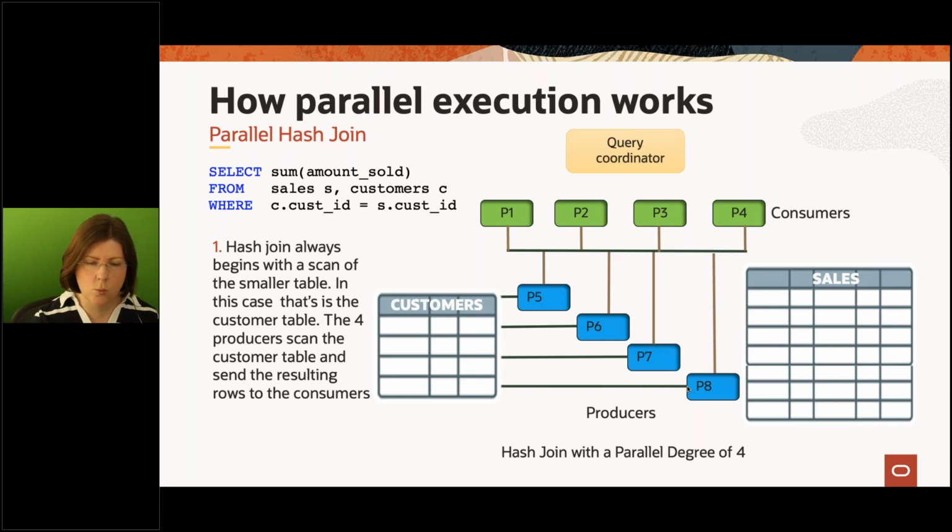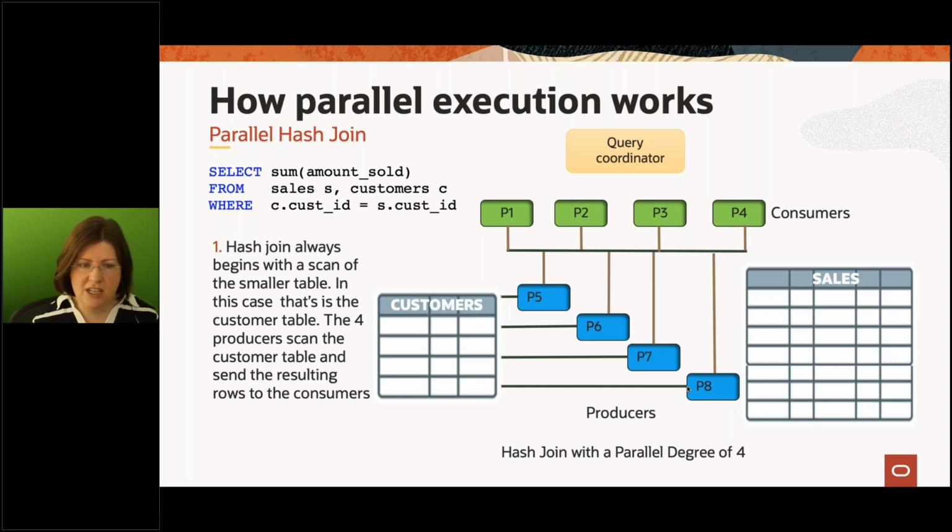In this case, there isn't one, and they send the results to the other group of parallel server processes, which we call the consumers, who will catch those rows. Because there are no join rows yet to continue to the next step, which is the hash join in the plan, the consumers simply catch the rows.